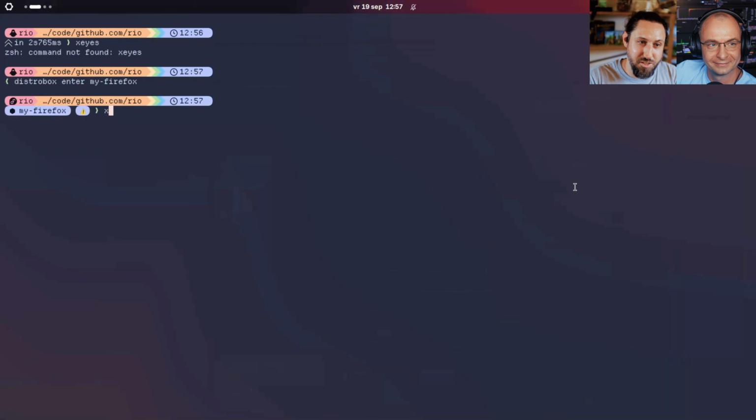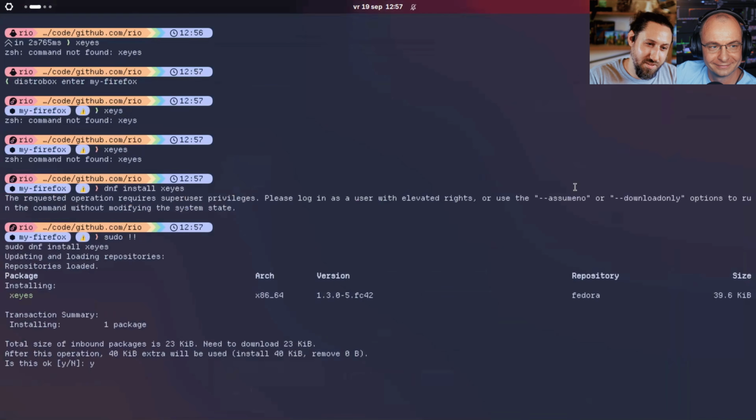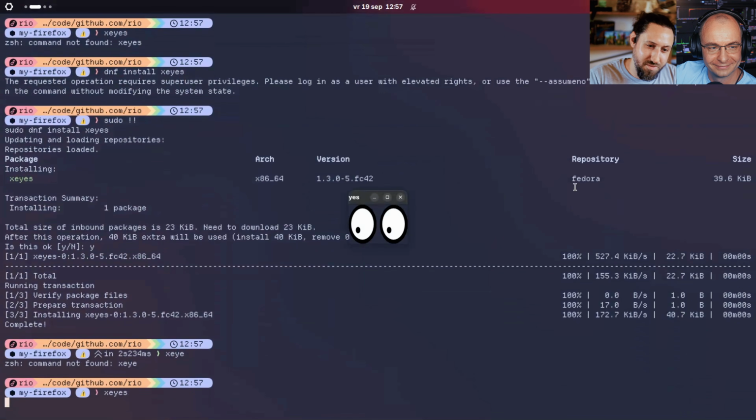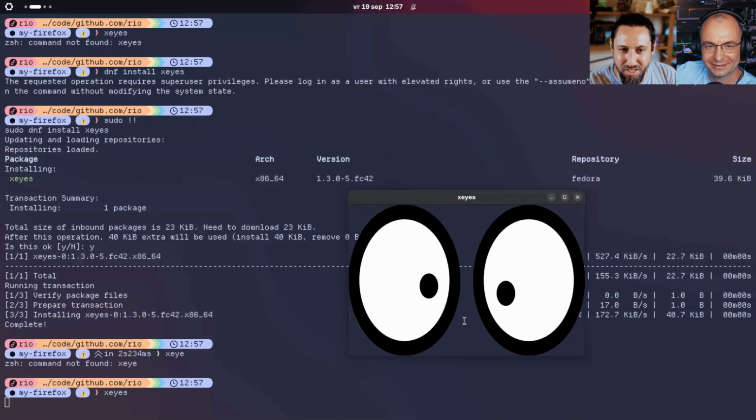But if I enter this one, no, it's actually probably not installed on this either. There we go. This is one of those classical little tools that will help you check if your graphics card is working as expected. And this is running inside of a container.